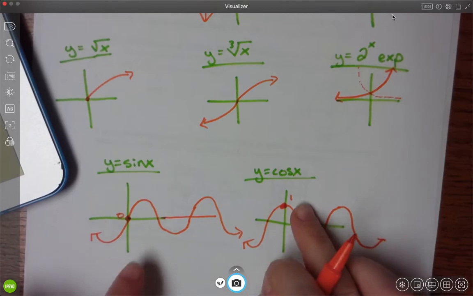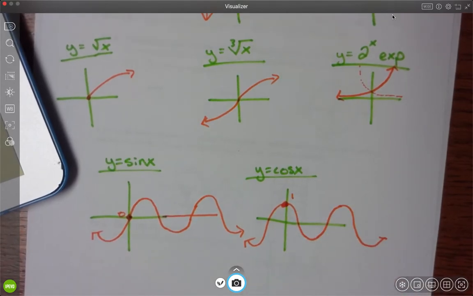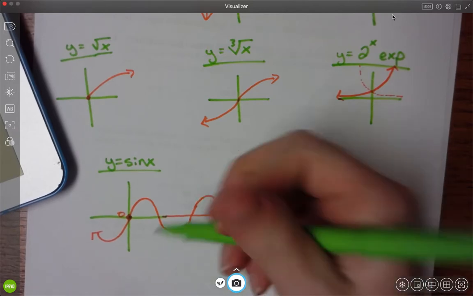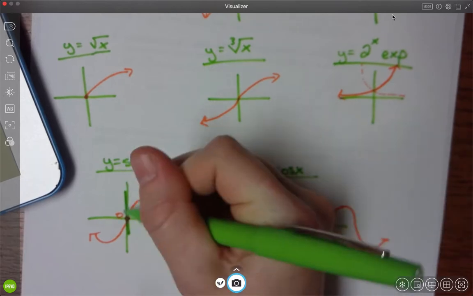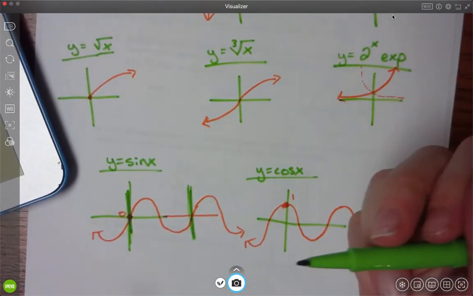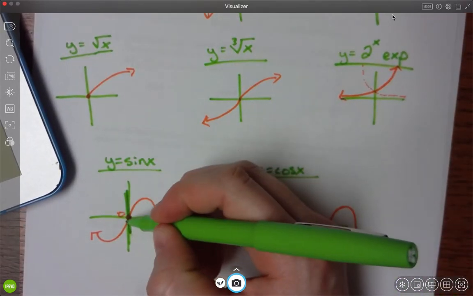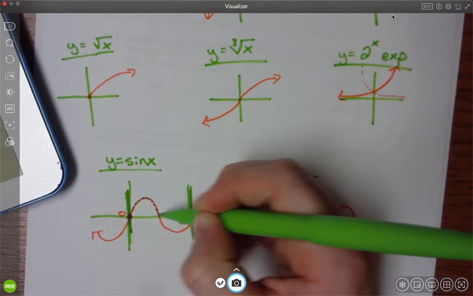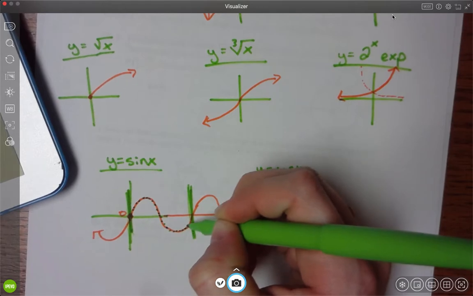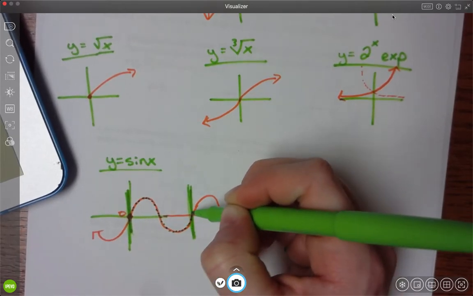So that's the difference between cosine and sine. They're both going to be periodic waves, okay? If we look at a period, a period of sine will be like this chunk right here. Think of this as temperature or hours of daylight: these are the hours that the sun is out, then here are the hours that the sun is gone. Then it starts back over again.